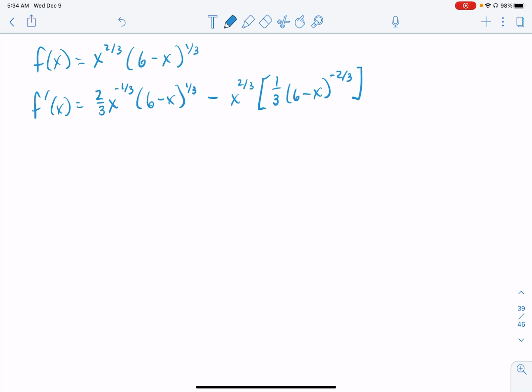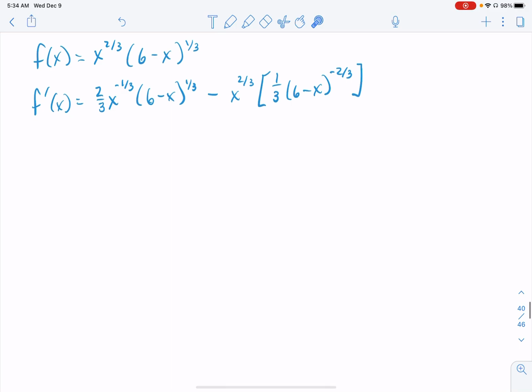So I'm going to have to factor some things out. We're going to factor out a 1/3 first of all. All right, now let's take variables. X to the negative 1/3 versus x to the 2/3. This one's smaller, it's coming out. X to the negative 1/3. And then there's also a factor of 6 minus x common to both of these. And we've got 1/3 and negative 2/3. Negative 2/3 is the winner. It's the smaller one. Okay, there we go.